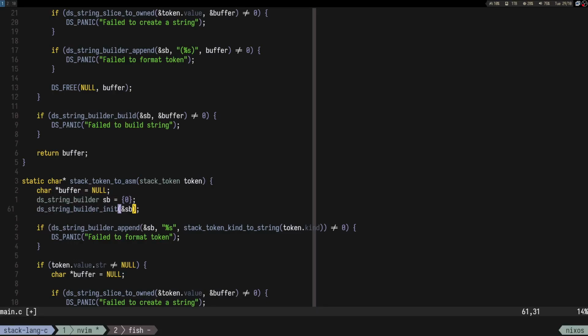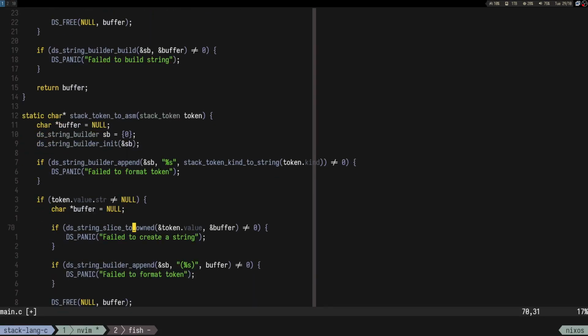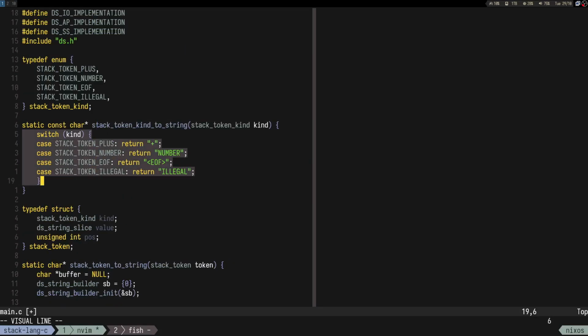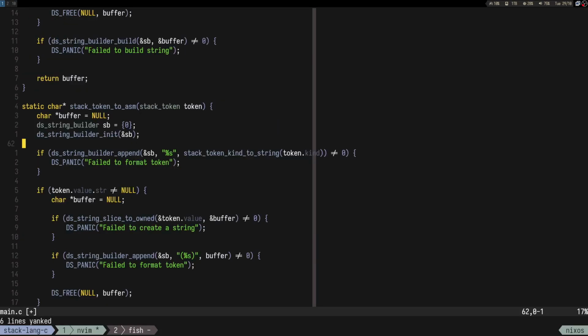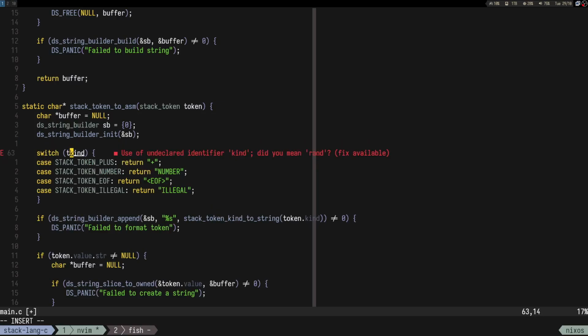So still gonna use string builder, obviously. And now it's gonna be based on the kind. So let me just take this. So we need token.kind. If we have a plus, it's gonna do something. If we have a number, we are gonna do the push, right?